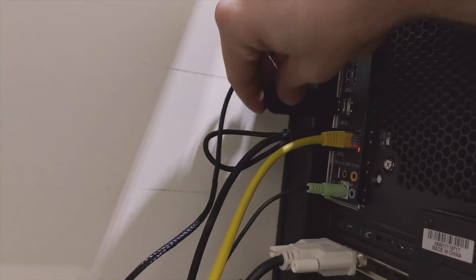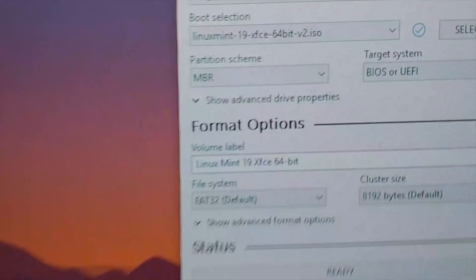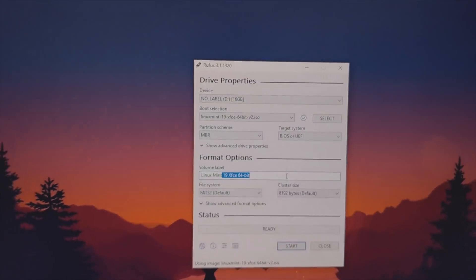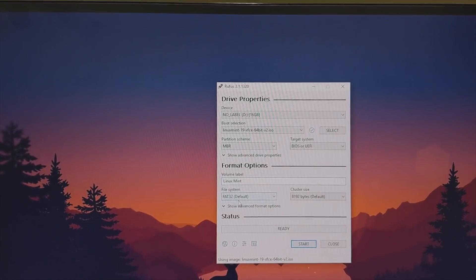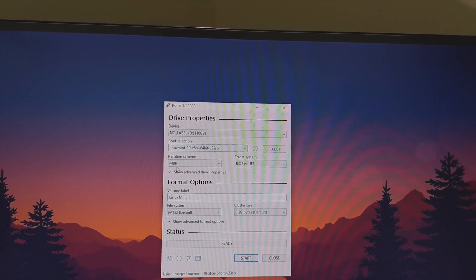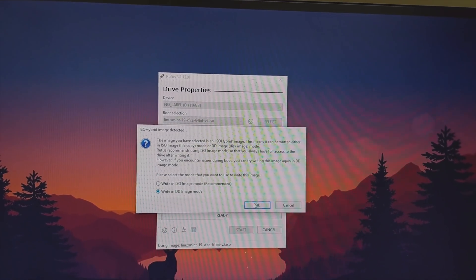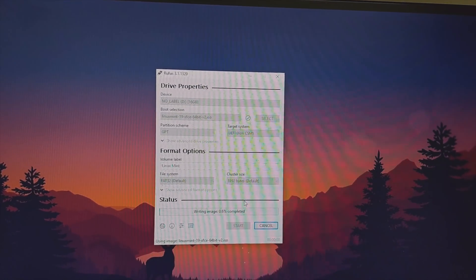While we leave it to do its first boot, we'll take the identical USB stick — just to rule out any kind of corrupt USB — and make the USB installer for Linux Mint XFCE. We can mount the XFCE 64-bit ISO for Linux Mint, make sure it's in UEFI with GPT selected for guided partition table, then hit Start, making sure it's in DD image mode because this is a Linux ISO. Now we just wait for this to be done.